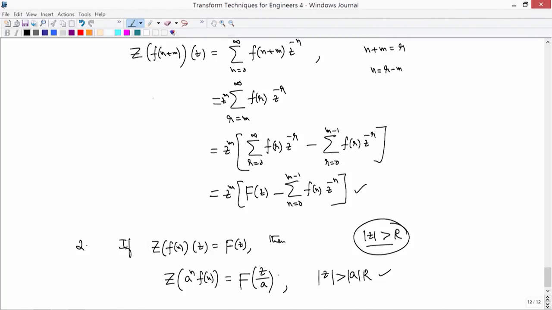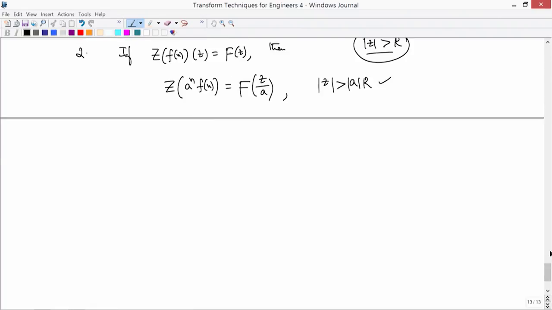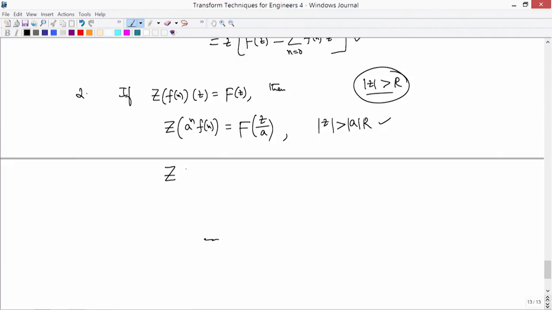Okay, so this is one, and you can also get some simple results. Let me use the z transform of n times f of n, which is equal to minus z times d by dz of capital F of z. This is important. Again, mod z greater than r is valid: the z transform as a function of z is valid here, and the z transform of n times f of n is valid here. If mod z greater than r is the validity of this, then this is what is true. This proof we will see.